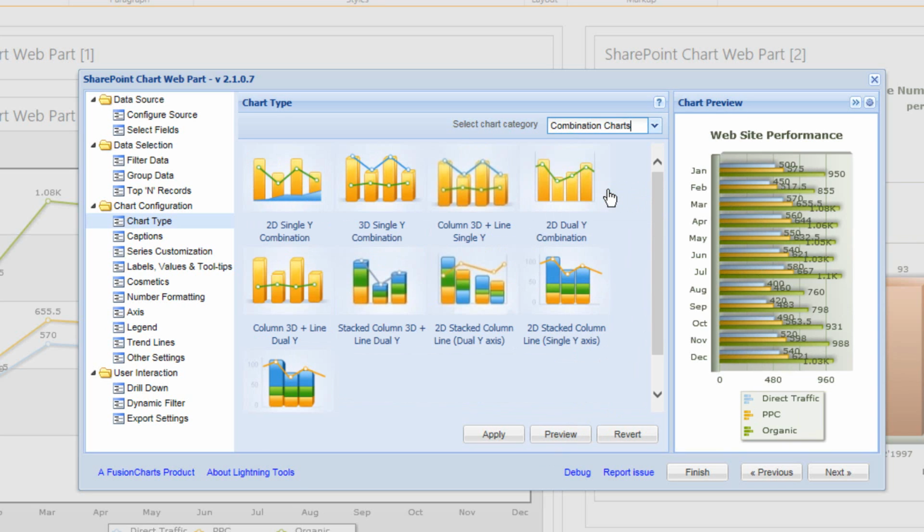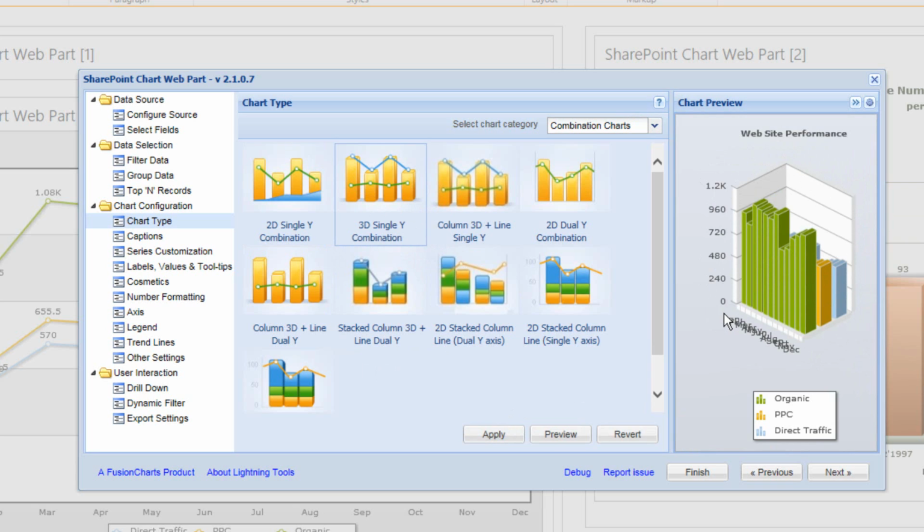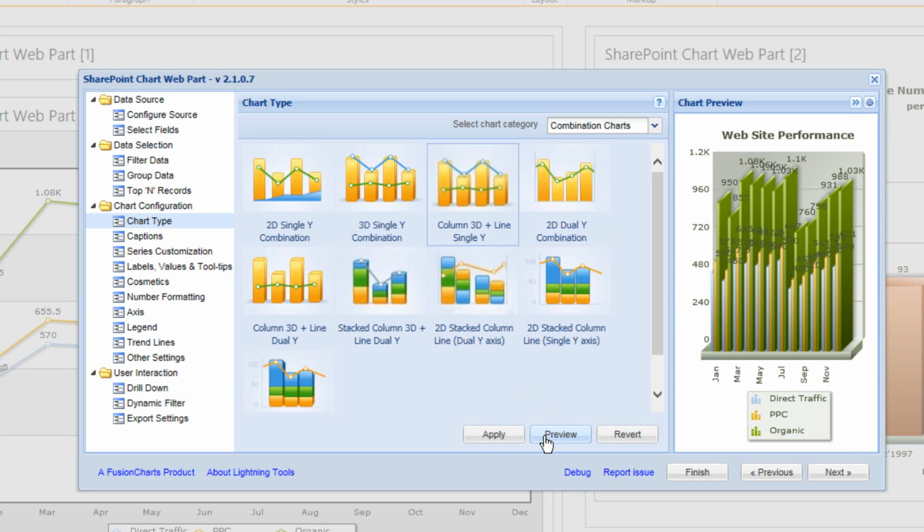And a combination chart allows me to combine both the column charts with line charts and also area charts as well. So I'm going to select the 3D version of that. So let's select the 3D single Y combination, and we'll click on to apply. Now, as soon as we do apply that, you don't exactly see what was promised. That's not the kind of data that we wanted to see. In fact, let's just change that for this option, which looks a bit better. We're going to click on to next and save the changes.